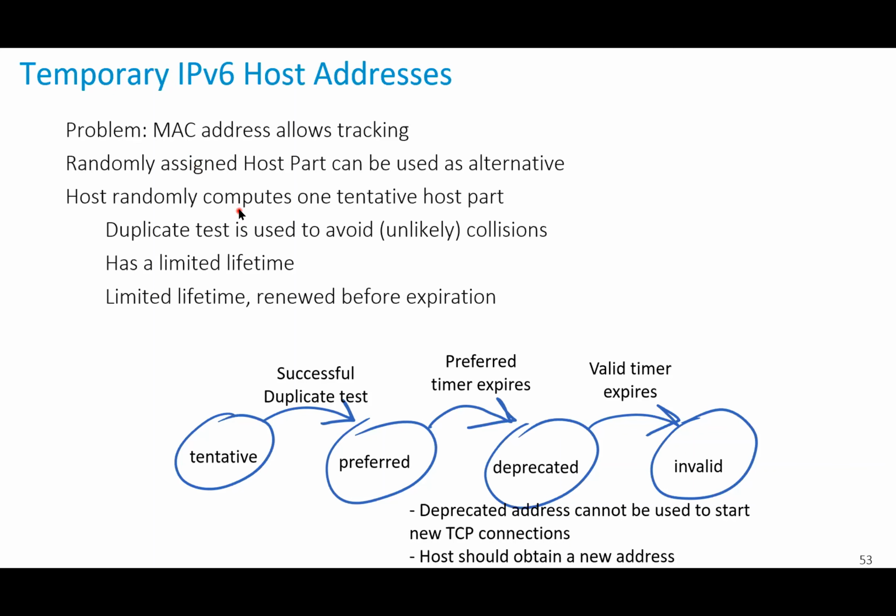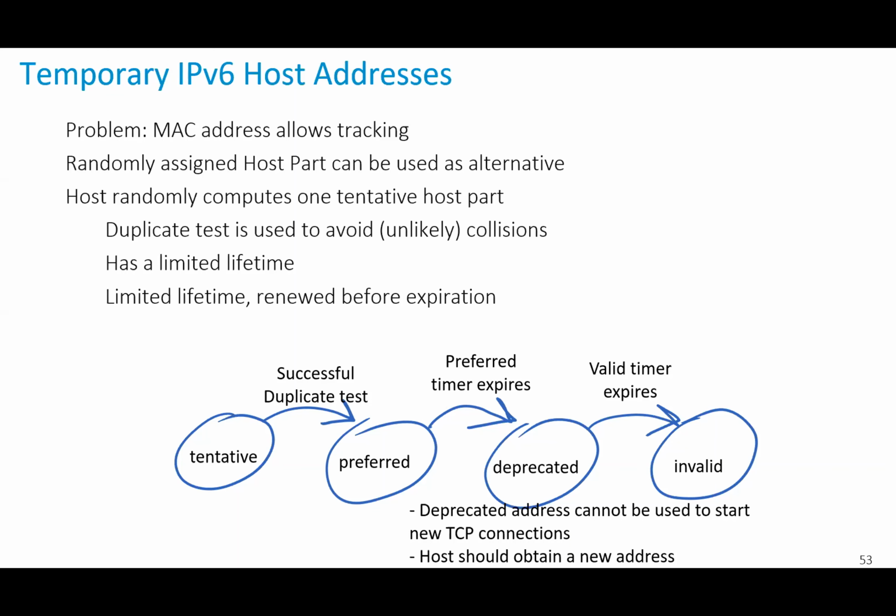Of course, this has side effects. If you have addresses that change, there may be problems. For example, if you're communicating with a web server, and this server has established a session with you, a TLS session for security, for example, and then you change your IP address, we will see in the programming lab that everything breaks when you do that. When you have a TCP connection between two endpoints, you cannot change the IP address of one of the endpoints. You have to break the connection and open a new connection first.